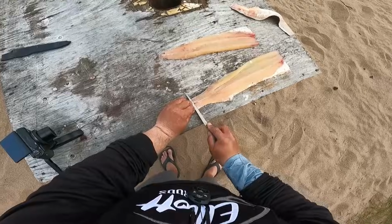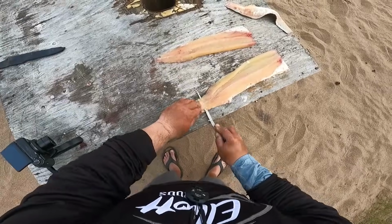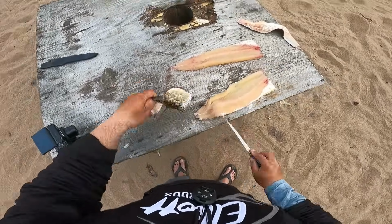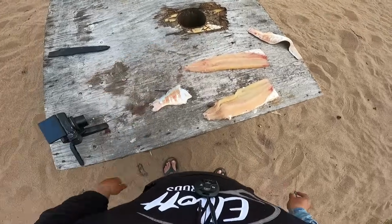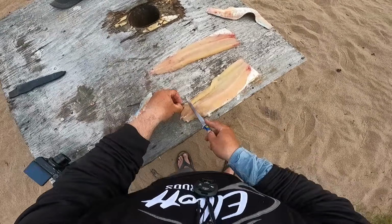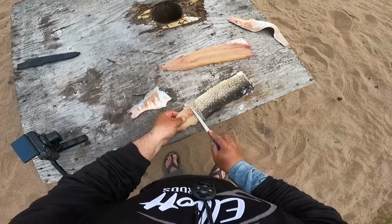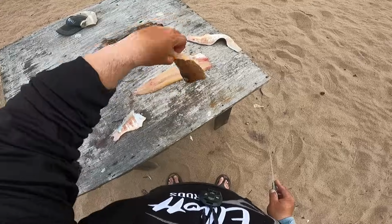So I cut here, I'm starting. Everything's going relatively good. All of a sudden, oh, I just cut into my skin. Don't flip your fillet over, so a little bit of fin there. Don't flip your fillet over and try to start again. It'll never happen. Go like this.